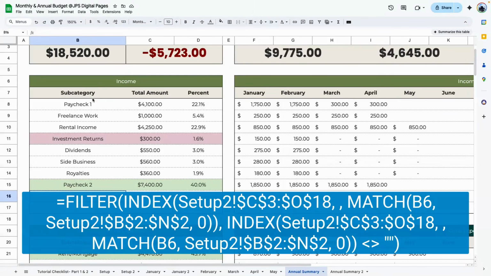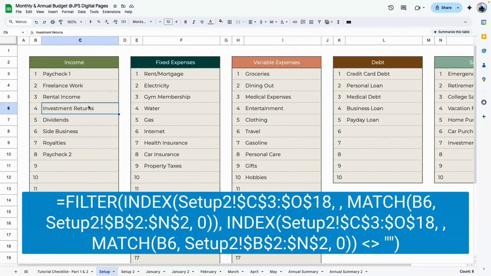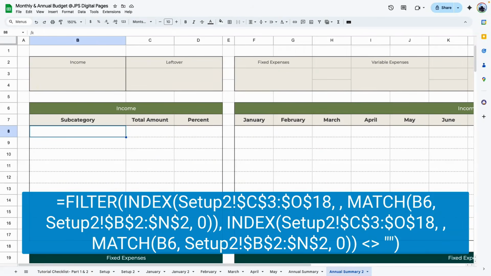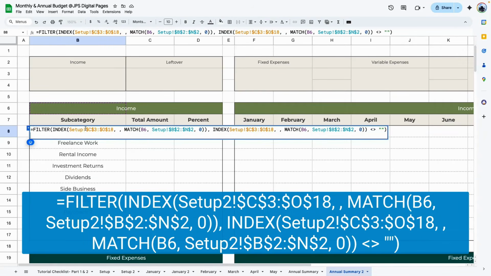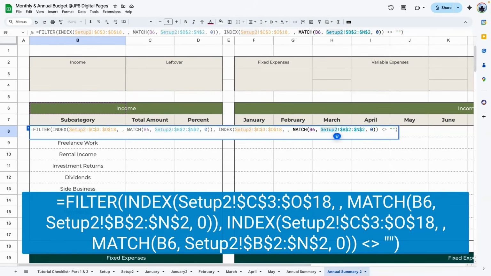All we need to do is get the list from the setup tab right here into our table. So if you want to copy and paste them, feel free to do so. All right, so my formula is here, and the only thing I'm going to do to adjust this formula is I want it to reference this setup tab too, not this one. This is the one that we created for this tutorial. So just add in 2 next to setup name. If your setup tab name is already called setup, then you don't need to change anything.